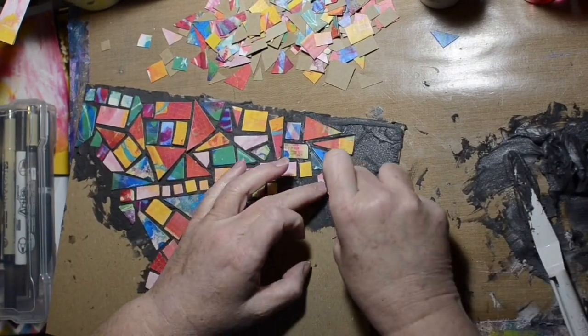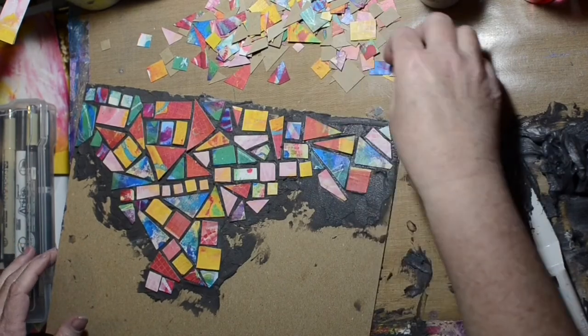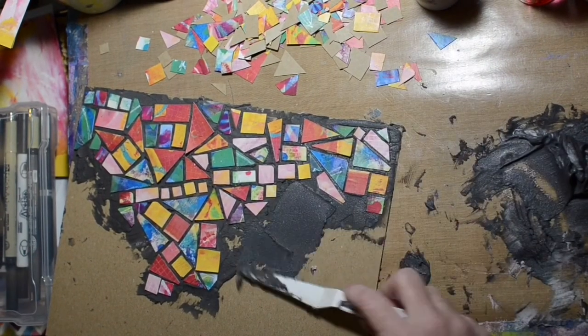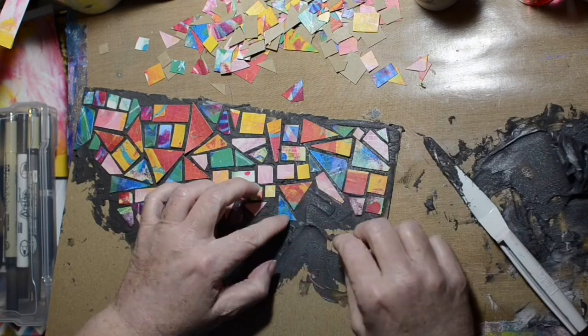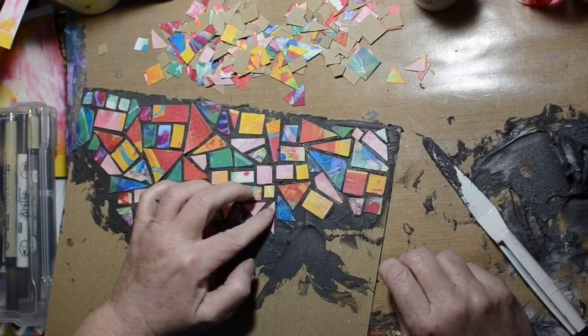Anyway, so this is a long process. Like I said, I've sped it way up. So I'm going to let you listen to music for a little while and hope you enjoy this process. You can see some of them, if you look closely, starting to curl. They don't get much worse than that. Anyway, I'll come back after we've put the mosaic together.